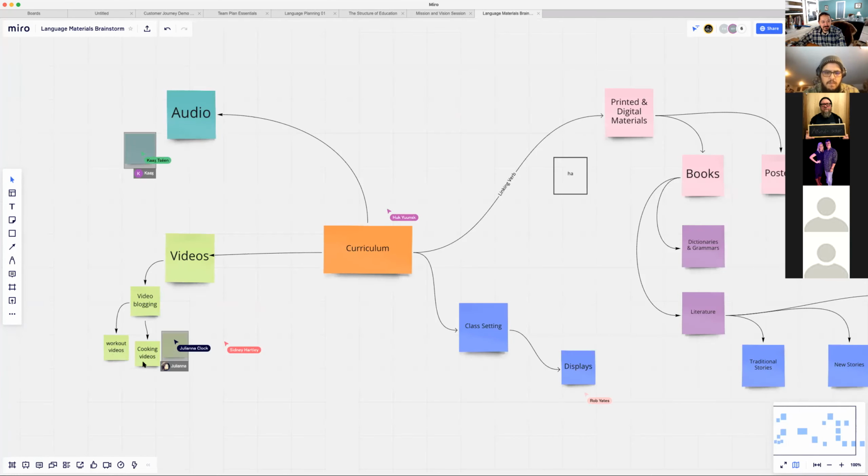Yeah, so this is interesting because maybe what we end up doing is move these ones down. Right, because the traditional stories, there's some things you might not be able to change a whole lot, but new stories, you can just make them. So then maybe I'll make this one a little bigger.